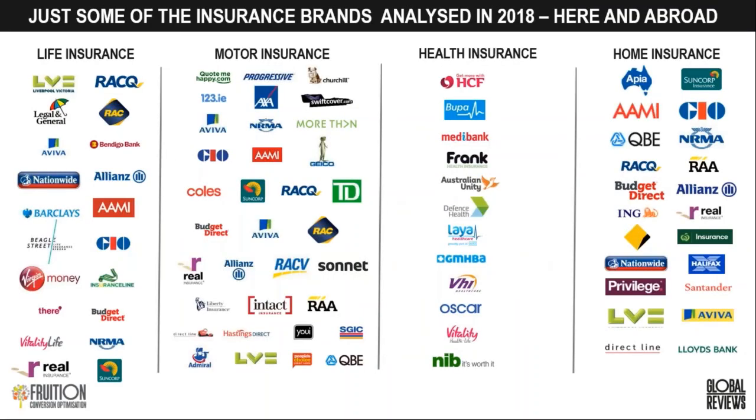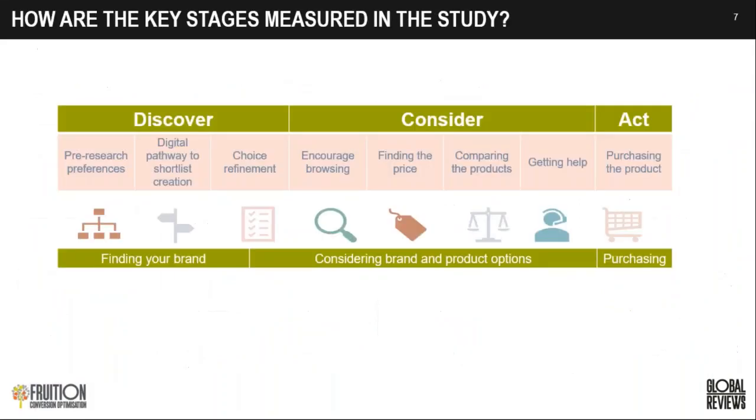While this webinar is all about motor insurance, this slide just gives you a glimpse of the work we do with other brands, and our work is not restricted to motor. We also work with brands in the life, health, and home insurance sector. Overall, in any given year, we have analyzed 300 different brands, worked across 10 different industries with 5,000 plus users.